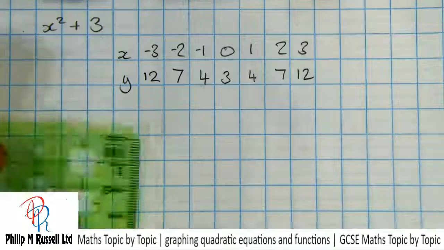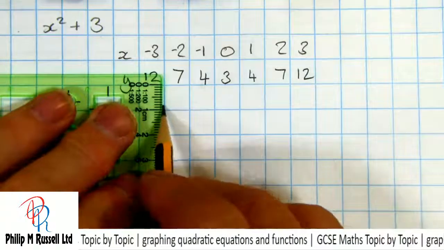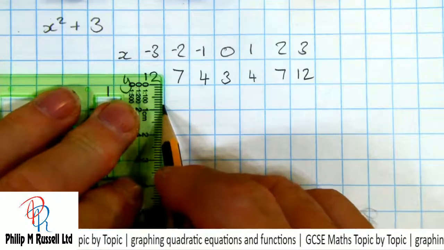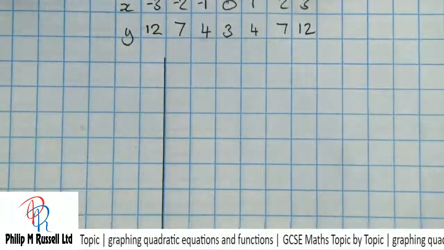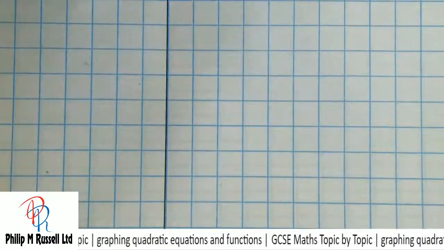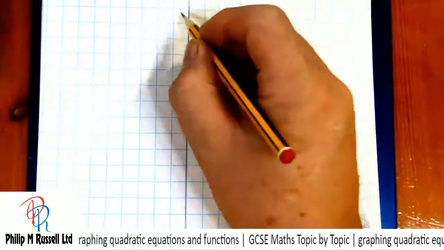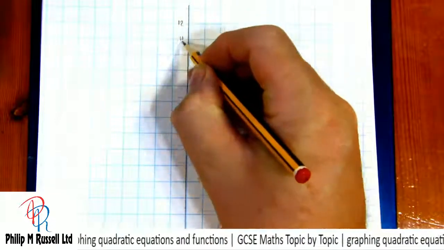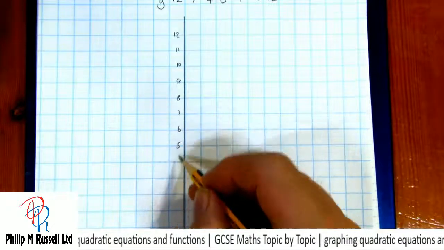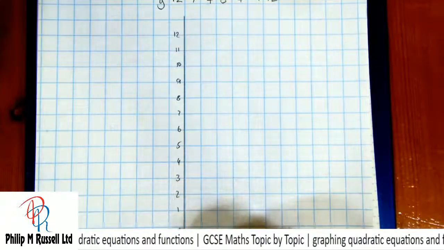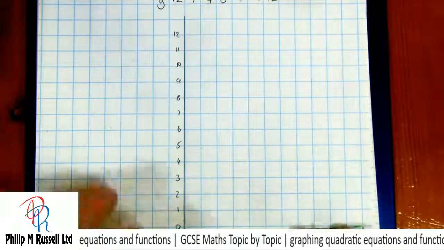And typically I've lost my ruler, so I'm just going to use this other shape ruler for a moment. What I want to do is get a good 12 on here, and if I just zoom out for you, you can see that we're going to go 12, 11, and we're going to go around here.